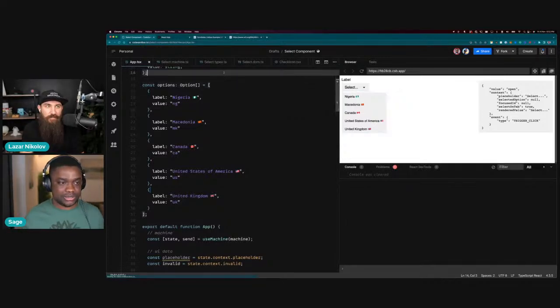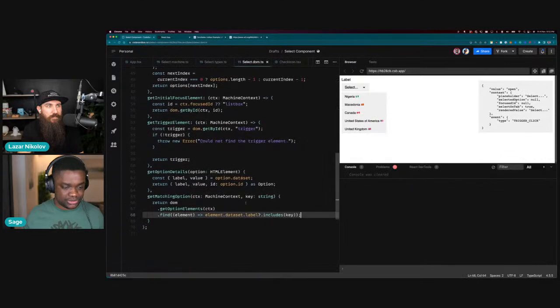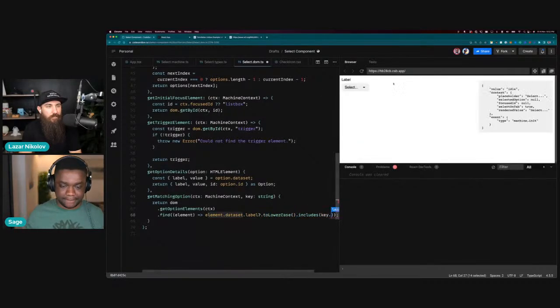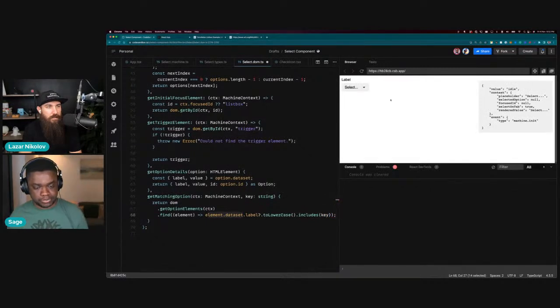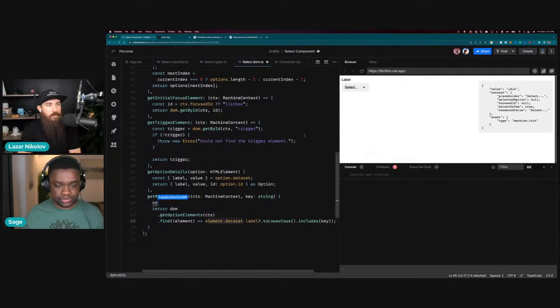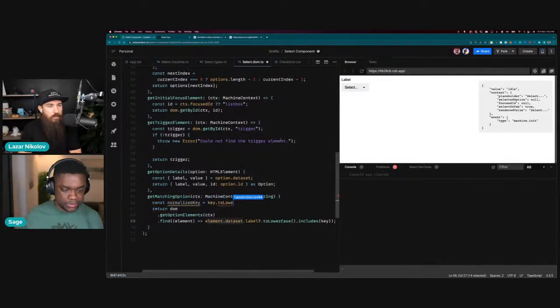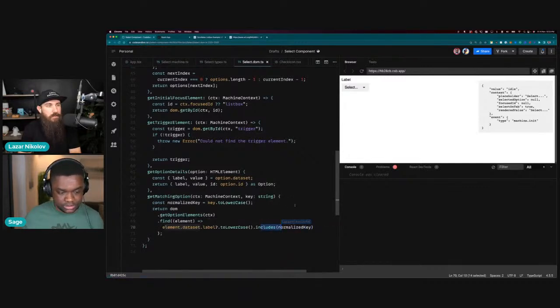I think we should normalize that function to make sure that we've got, like, normalize the data set label to lowercase, normalize the key to lowercase, so you don't have to do shift U. Okay, but let's not lowercase the key every time. Key dot to lowercase, and just match that to the normalized key. Yeah, lowercase, lowercase. Okay, let's try that again.